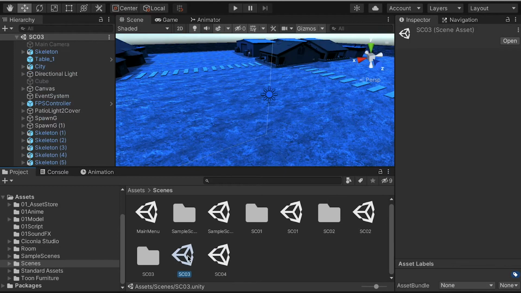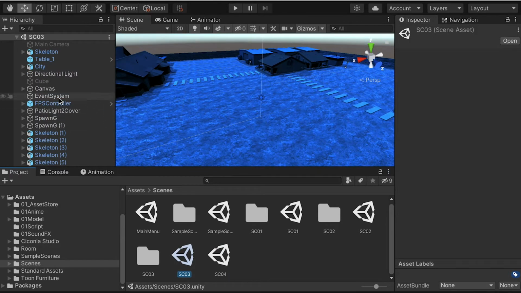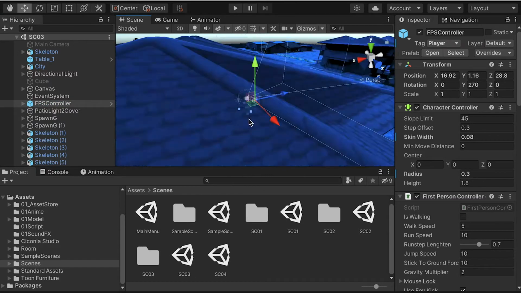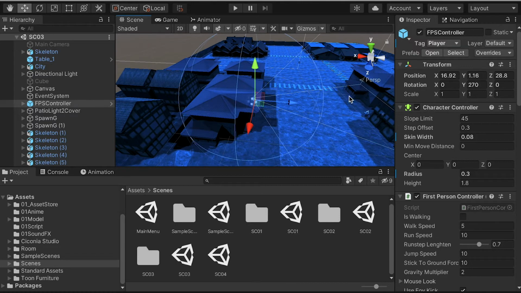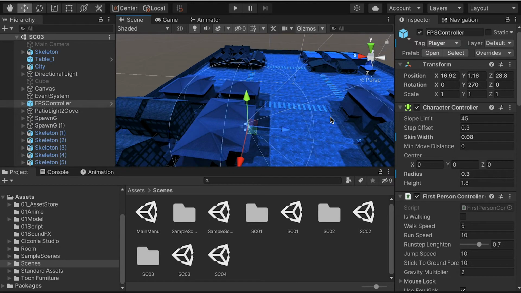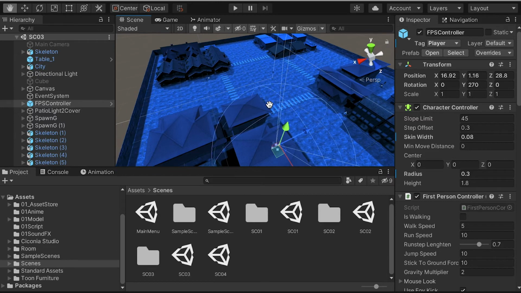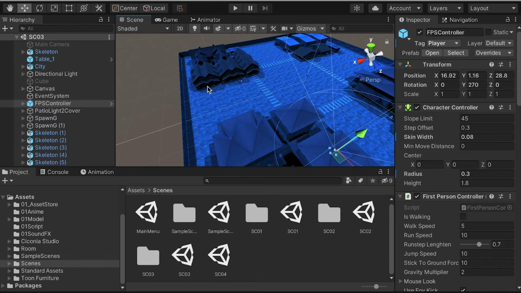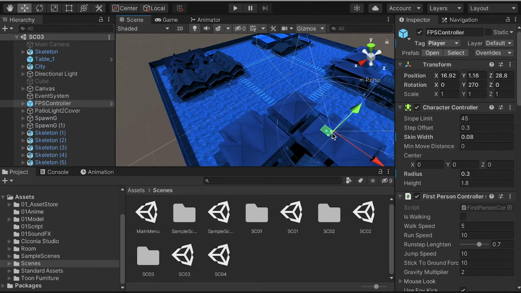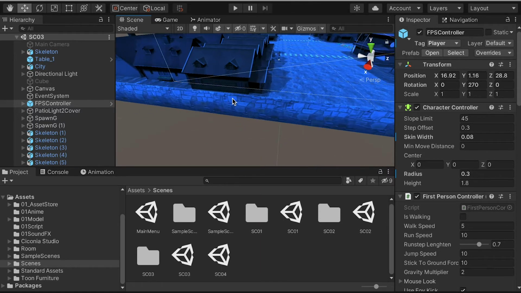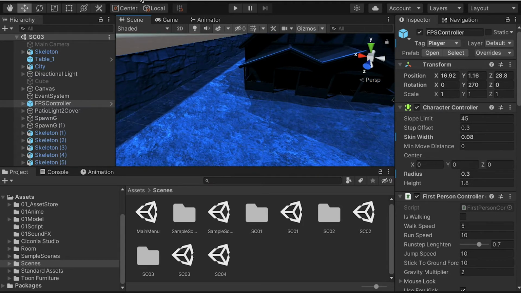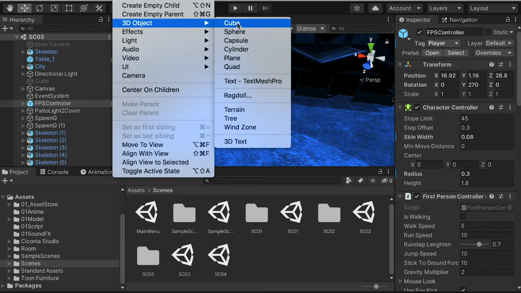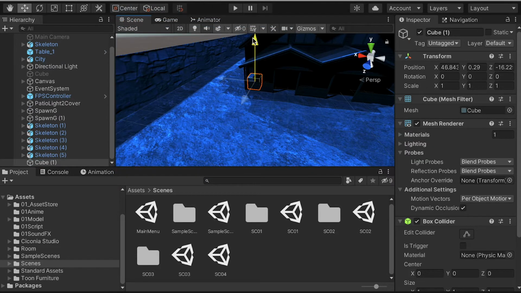Alright, then let's go back to the 3rd scene, which is the city, and select the player and focus on the player. So this is the player. As he walks out, he will encounter the zombies. Well, not actually zombies, the skeleton and skulls. So let's put the entrance to the shelter somewhere over here, so it takes a while for our player to find it. Okay, so we can come here and create a 3D object, a cube, and bring it up.